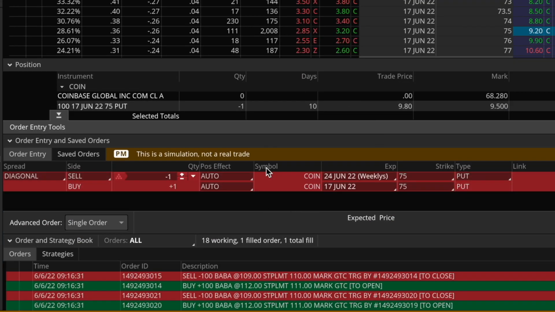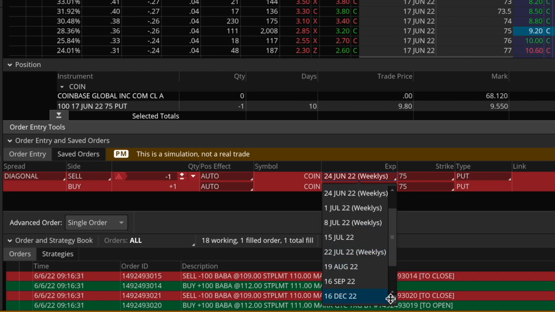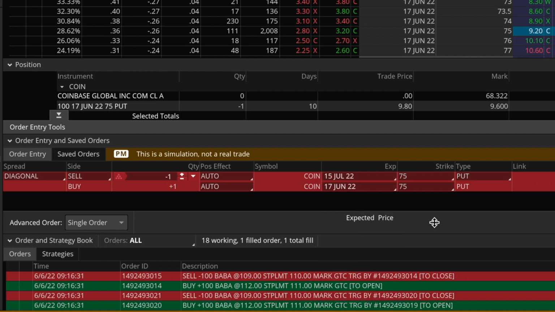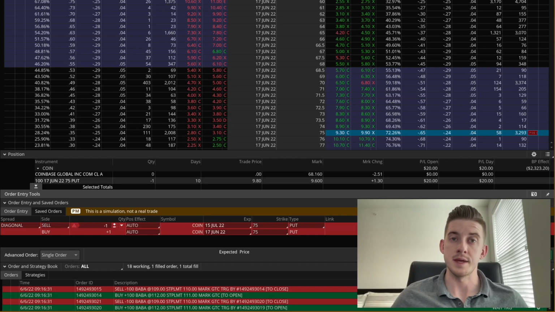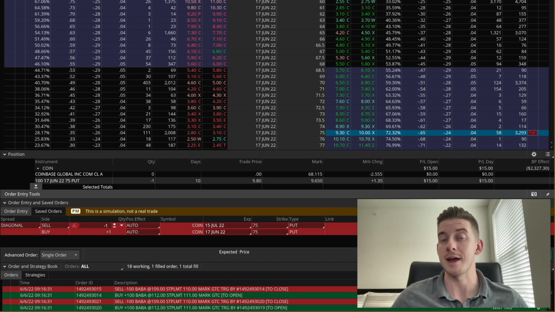So basically, in this one order, we're going to buy back my existing 75 strike put option in the June cycle and then sell a brand new contract in the July 15th cycle, which is right here. And as you can see over here, the additional credit I will collect by making this adjustment is $415, somewhere around there. So if my starting credit on my June put was $500 and now I'm going to collect an additional $415, that brings my total credit to $915.